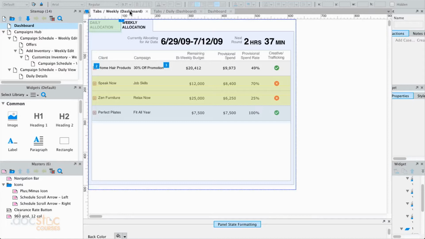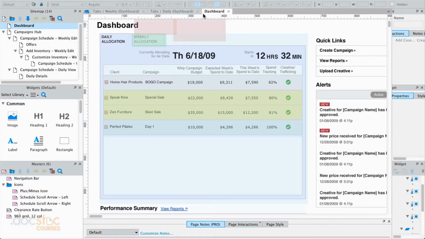It also means that I need to plan my modules on my wireframes carefully, because inside this one daily and weekly, I have two separate objects. So you have this nesting construction process in Axure that means you have to think about what you're doing very carefully if you want advanced interactivity.